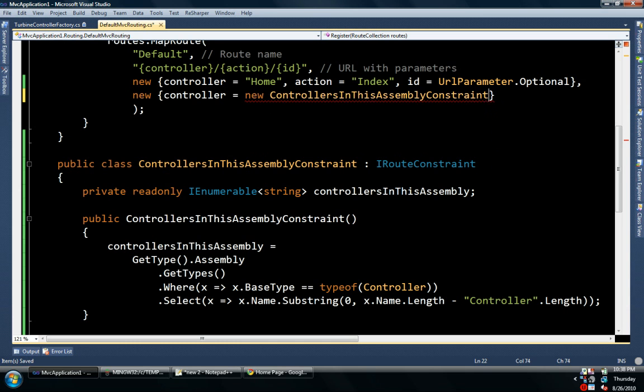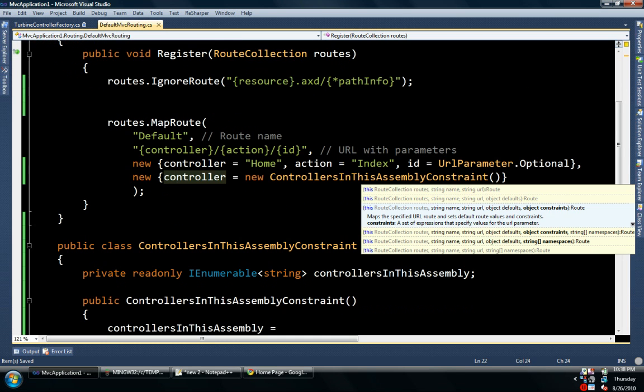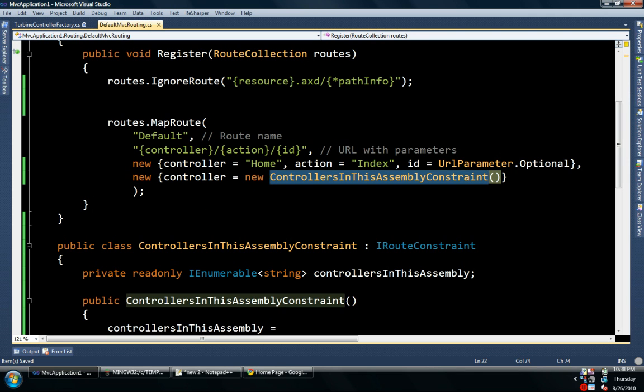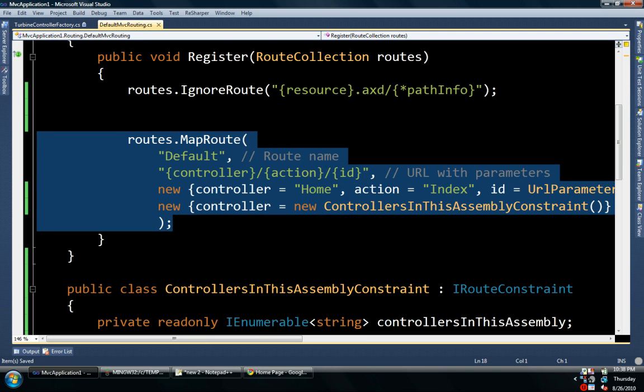By putting this constraint in here, this convention will only match on controllers, which is what we want anyway. So this will no longer trip over most of the routes we're going to want in our application. Now this goes beyond the scope of this presentation, but I'm just throwing this out so that you know that there are other ways of handling route conflicts than ordering them in one big method.